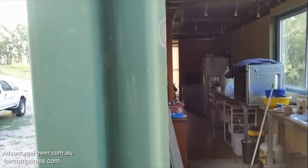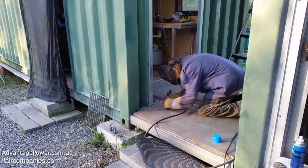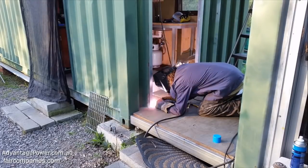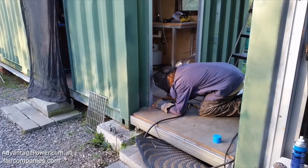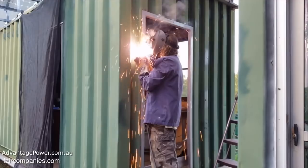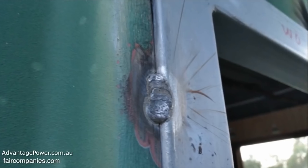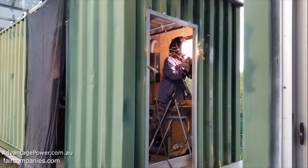I had to learn a lot of new skills. For example, I couldn't weld. When I needed welding doing, I went to see a friend and said, would he weld two pieces of metal together? And he said, no, but I'll teach you how to do it. I now really enjoy welding. It takes practice, but everything is learnable, and you get better when you practice.